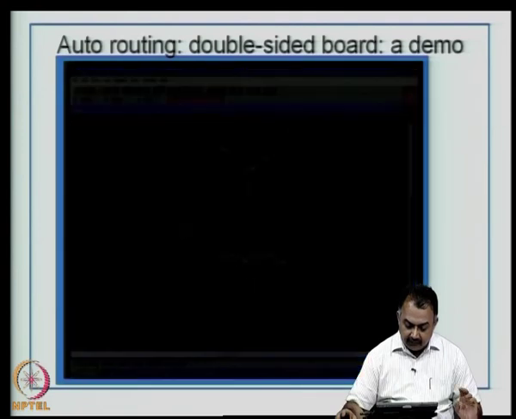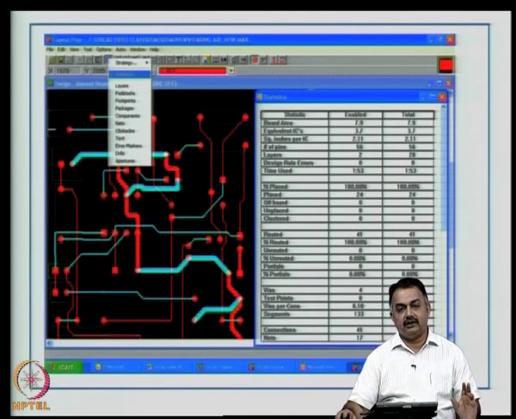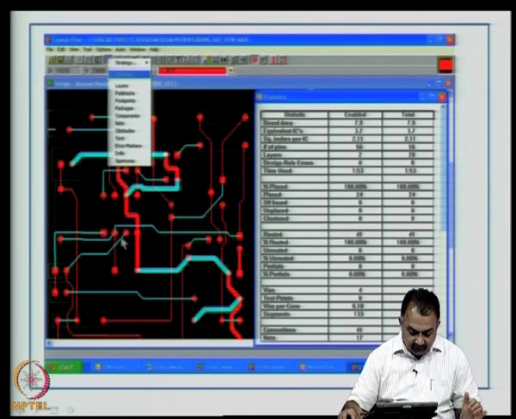Okay. The blue lines represent one particular layer and the red lines represent the second layer, the two electrical layers. So, by moving from a single sided board design to a double sided board design, here you can see the blue lines represent one side of the tracks on the board, the red represents the other side where the tracks are placed.